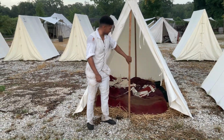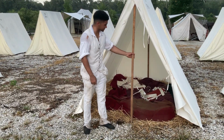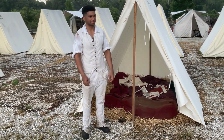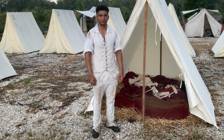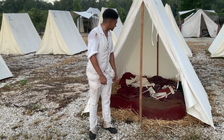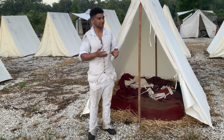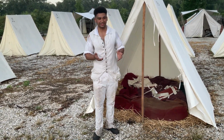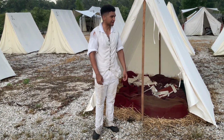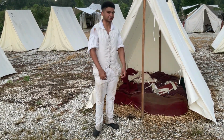So folks, this would have been an example of an enlisted man's tent. On a normal basis, you're going to be seeing 6 men in each one of these tents. Now that sounds horrible, and it probably is horrible. Luckily, we've only got 2 people willing to do something like this within our foundation, at least in the camp. But 6 people in an A-frame tent that's about 7 foot by 7 foot is going to be doable, especially considering the average height for a soldier in the 18th century is somewhere between 5'7" and 5'9". That, coupled with the fact that, well, you saw our rations, we're not really feeding you all too much, you can fit 6 guys in a tent like this.